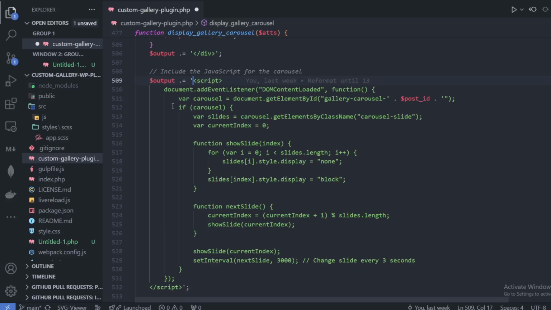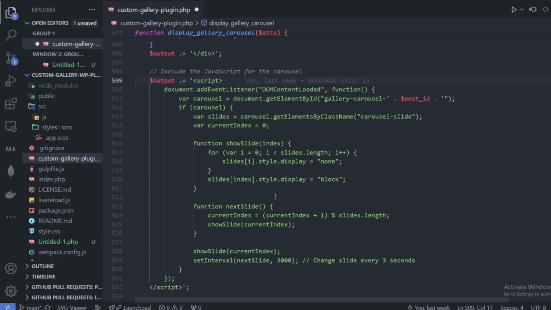So as you can see, if the carousel exists, I want you to get the slides and then assign a current index at 0, show the slide from the current index, and we're adding a simple for loop. If it's less than the slide length, then don't display it. If it's more than that, then just display it.